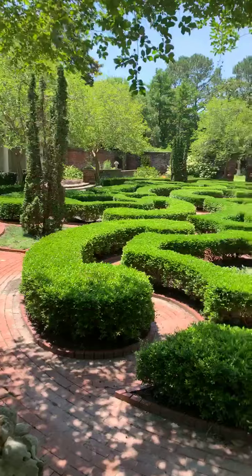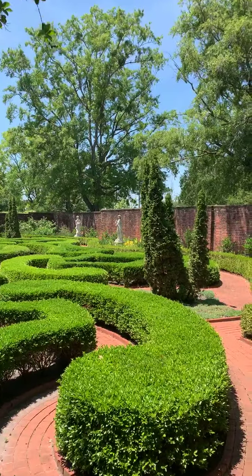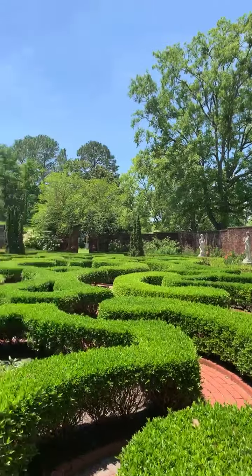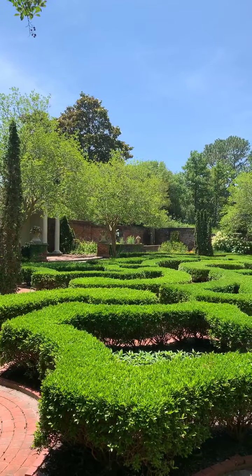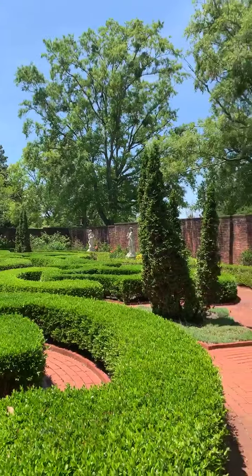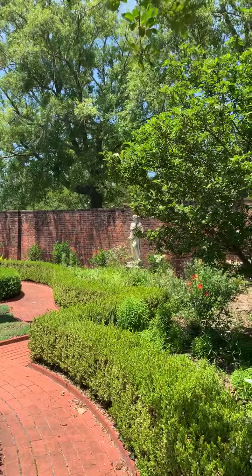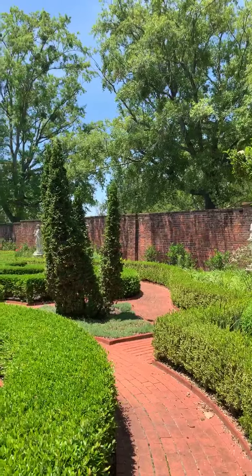All right, I'm going to take over with this. So the Latham Garden, as many of you may know, is kind of our crown jewel due to a multitude of these lovely hedges. This is actually mostly Yaupon holly, dwarf Yaupon holly hedges, but behind me you can see we do have this extra side here that we're focusing on now, which is actually boxwood. So you can see as we look at both of them, they're fairly similar.